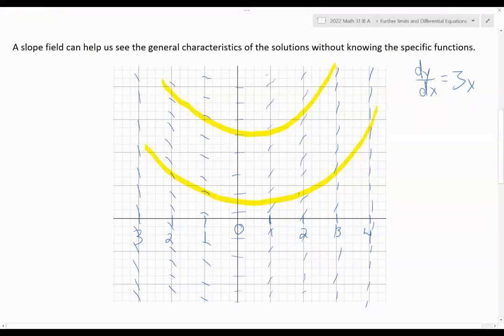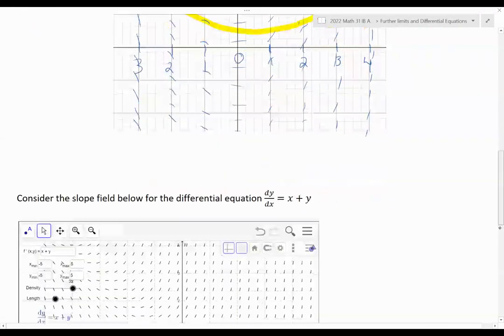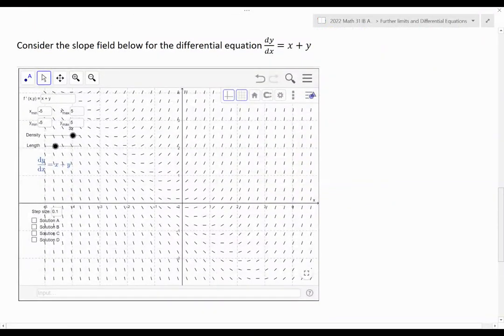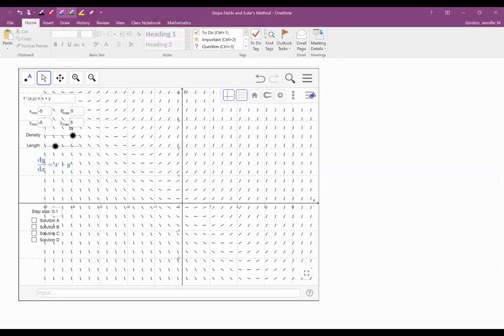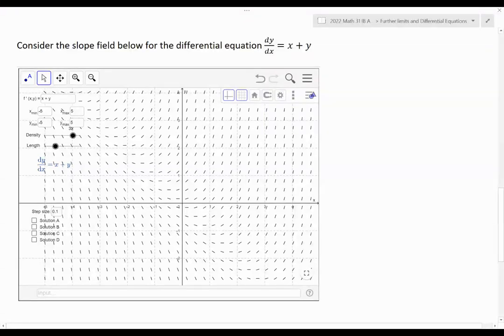So let's consider one that's a little more complicated where we don't just easily know the antiderivative. So here's a slope field given for the differential equation dy dx equals x plus y. So for any given point on the curve, I know that the slope would have to be the x coordinate plus the y coordinate. So considering, for example, if I'm at the point (0, 0), we're going to have a slope of 0. But even specifically, you can see we've got this vertical line through here of slopes. Those are all the slopes that are equal to -1. Those would be when the difference between the x and the y value is -1.